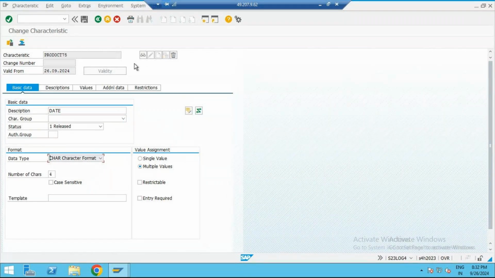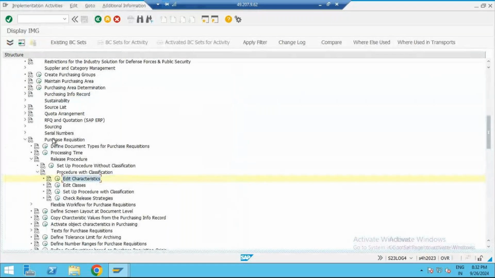No, don't put the date and all those things. Just go to the additional data. Can you go back? Go back. Don't put anything.